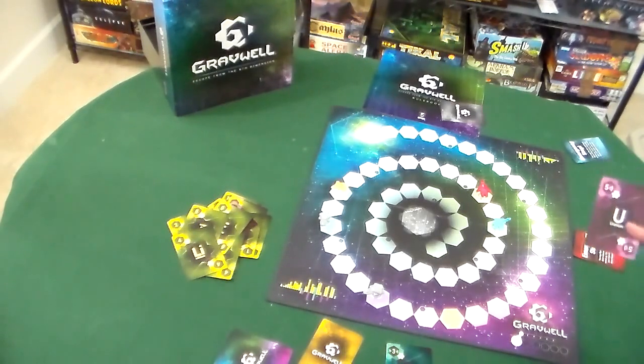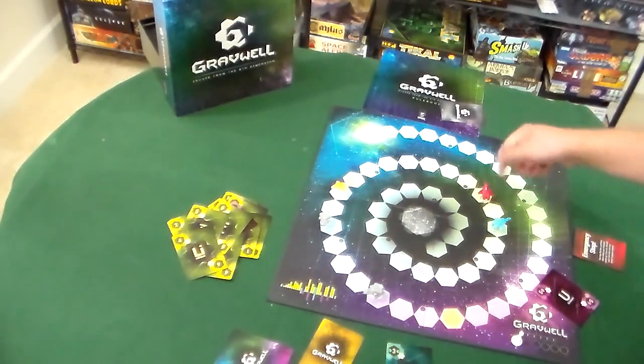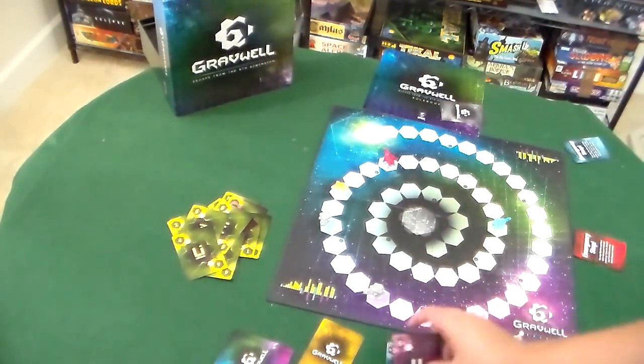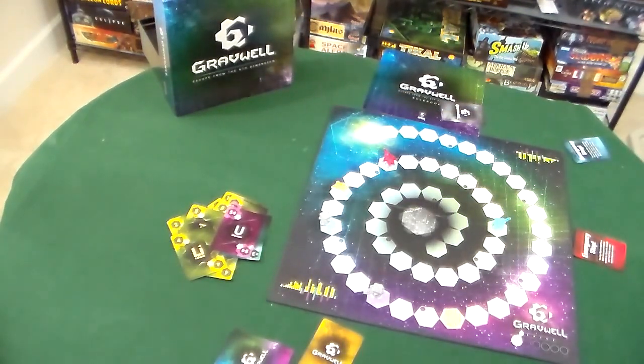And last but not least, red with their uranium repulsor. They're pushing off of blue here because that's the closest. 1, 2, 3, 4, and 5. Okay. Just like that. So that's the end of the first round.